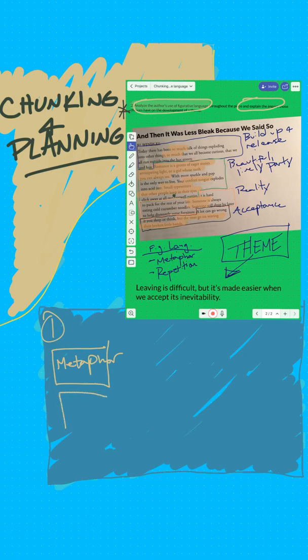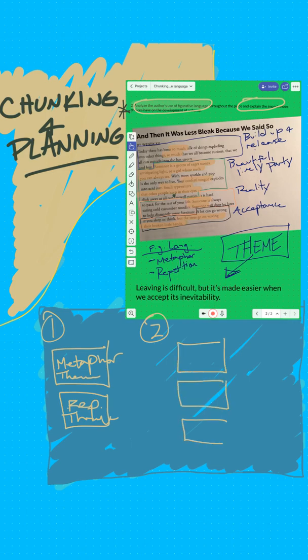If we only identified one primary example of figurative language, we could go with that. But here we have metaphor and repetition. So I'm going to structure my essay in terms of paragraphs. One paragraph where I look at metaphor and its ties to theme. Second paragraph where I look at repetition and its ties to theme. And that's okay. It doesn't have to be a 5-paragraph essay because there's nothing that says it has to be that.